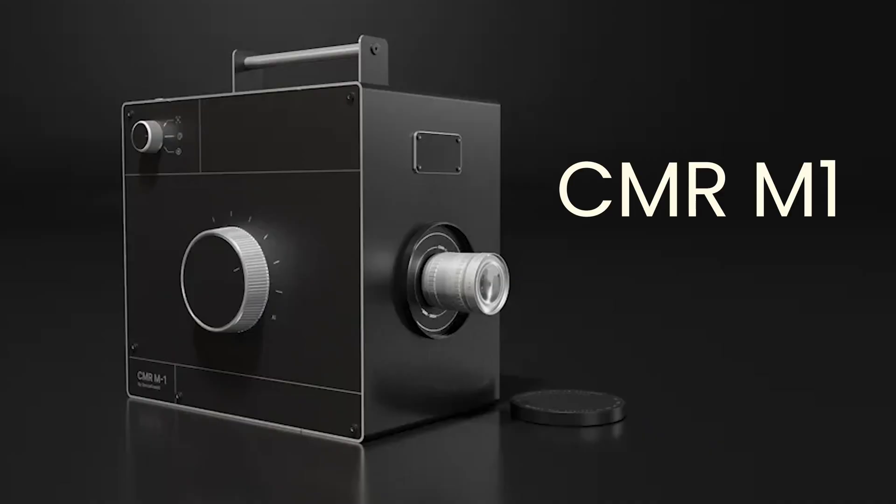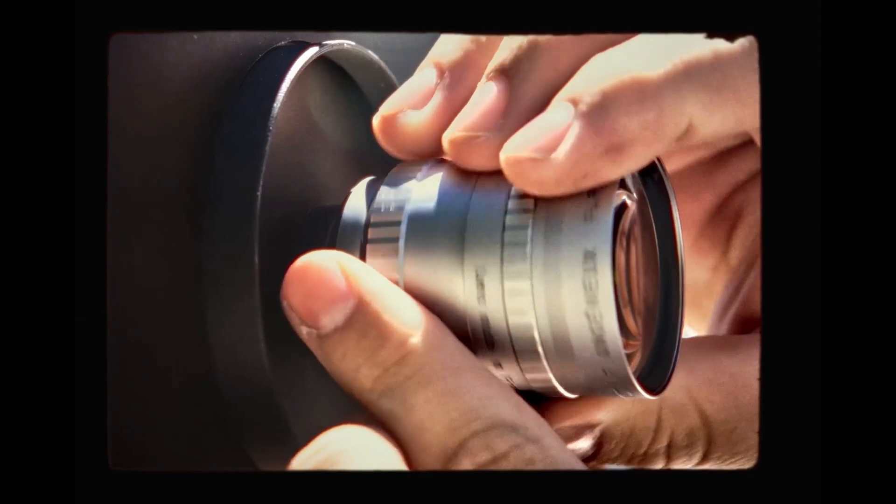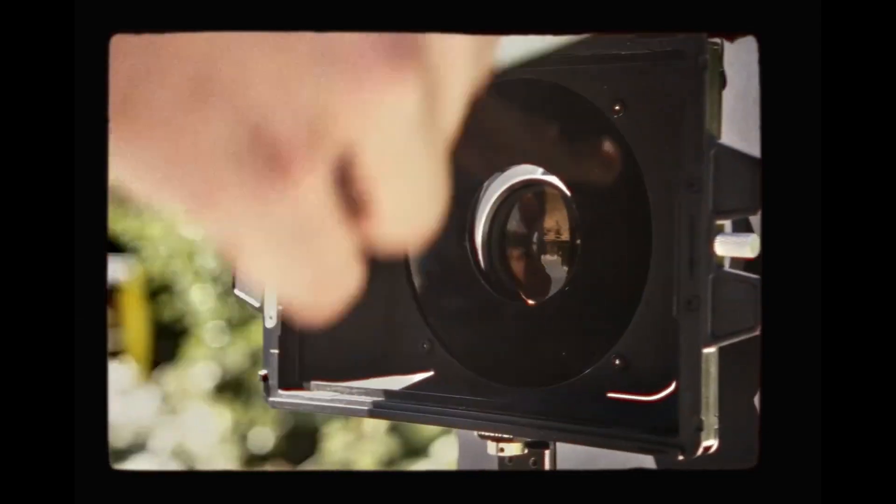The camera we're talking about today is basically the first AI-integrated cinema camera, and that is the CMR M1, which stands for Camera Model One. On the surface, this camera doesn't look attractive to most people, but personally I do think it's attractive because I just like vintage things. It's important to say that they're not selling this camera right now — it's more of a demo product they're testing out, but hopefully eventually they will be selling it.